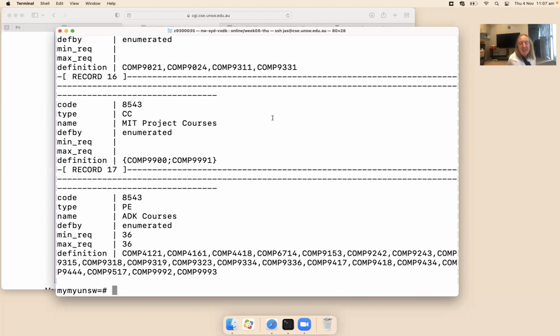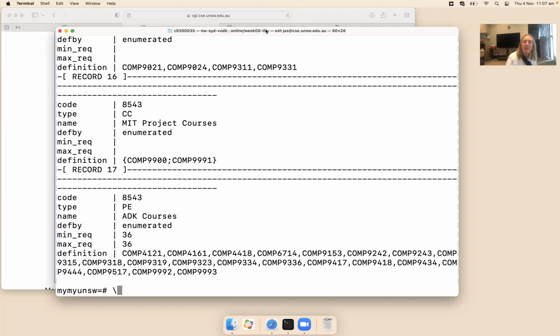All right. So this is actually getting on to question 3. I'll talk about that anyway. For question 3, you're effectively running through the transcript. And for each course in the transcript, you want to see which of the rules it is related to.